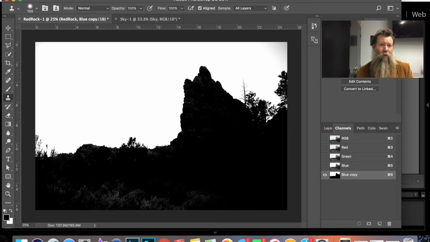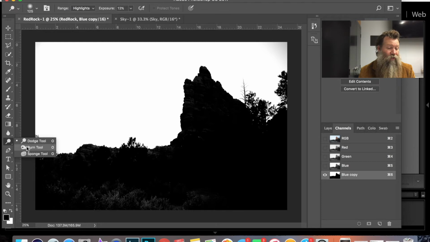And one of the methods we would do in the darkroom is if I needed something lighter or darker, I'd use burn and dodge. So I'm going to go ahead and use the burn and dodge tool here. What I want to do is darken some of these values that I want to go black so that I get a nice selection in there. So I'm going to go into the burn tool, which is indicated by the hand because that's where we would let light through and start to expose the paper.